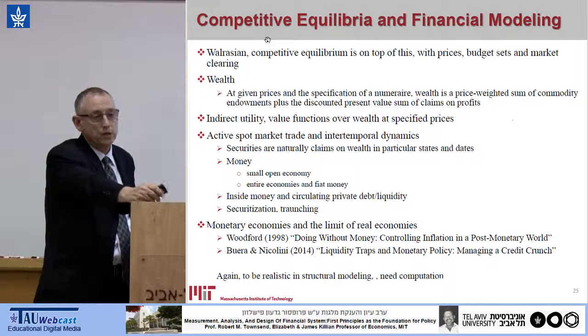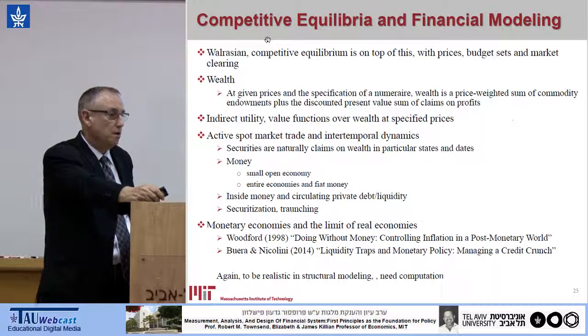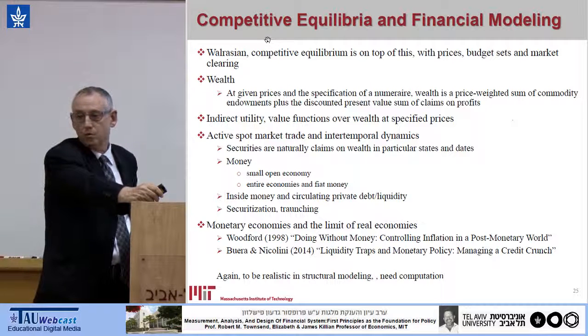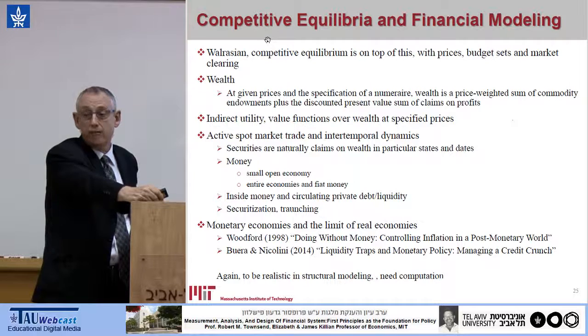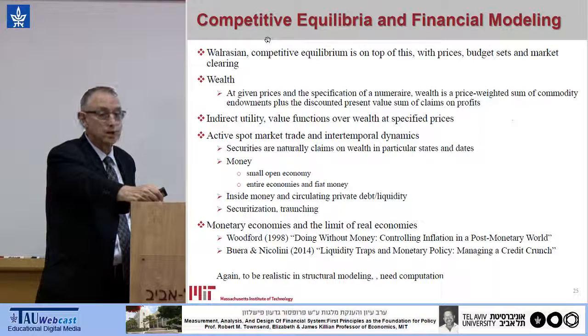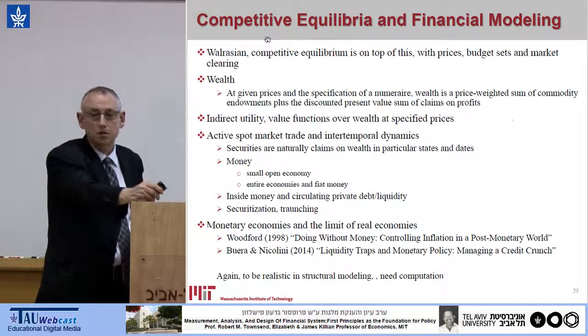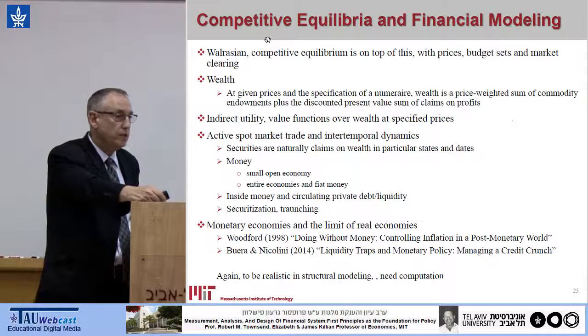But no, because we can introduce money into these economies, especially if it were a village, which is a small open economy, then money is, if you give up explaining it, just an object that has value outside the system. But you can also introduce private debt, and you can have private debt that circulates. So we're creating liquidity through privately issued instruments. And securitization is a more sophisticated version of that, where you use somebody else's promise to issue your own promise. You can do all of this in the Edgeworth box and give it realistic interpretations.